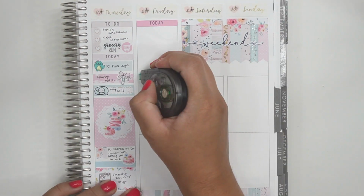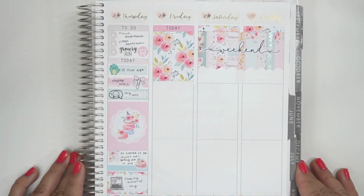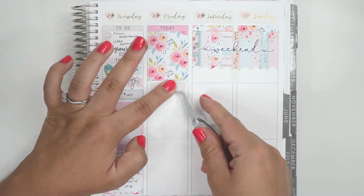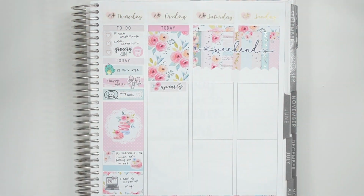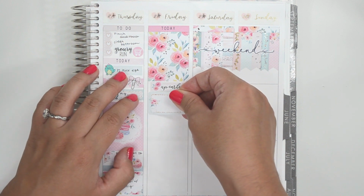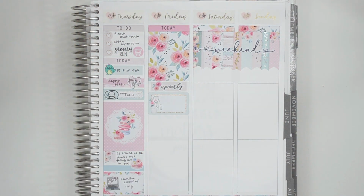On Friday, I started with a full box. Then I used some deco and an up early script. In the half box, I used a sticker from White Deer Stationery, and I wrote that we had a virtual doctor visit. Since it was going to be a simple appointment where we just really needed the prescription, I didn't want to risk taking him into the doctor, and it just made more sense to have a virtual visit. So I'm really glad we had that option.